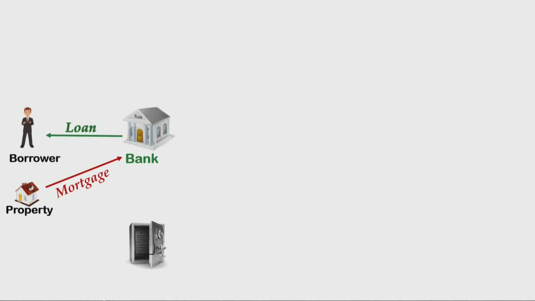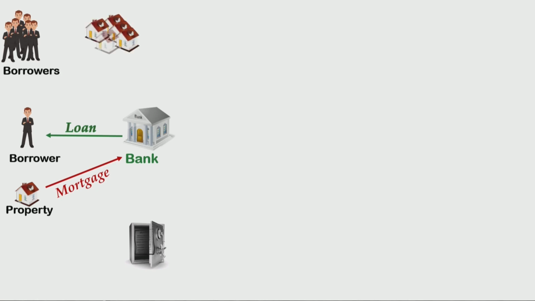Now, if you have understood the process so far, the borrower has approached the bank for a loan, the borrower has mortgaged his or her property, the bank has given a loan against the property, and the title deeds of this property have been given by the borrower to the bank, and those title deeds are now lying in the custody of the bank. In the same way, when more borrowers approach, they would also have their own properties, because the bank or finance company we are talking about will provide loans only and only against properties. Only secured loans, no unsecured loans shall be given.